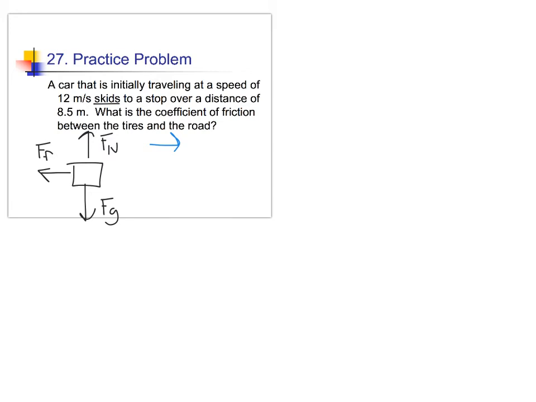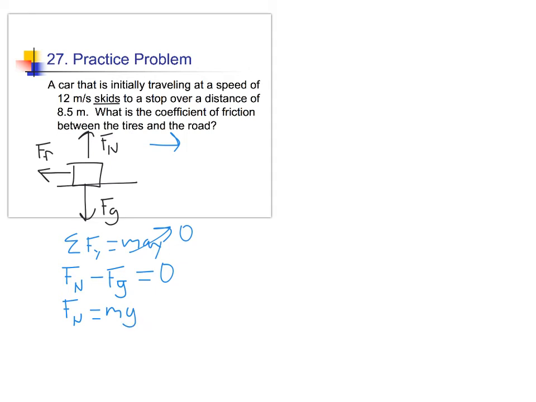Once I have that, I'm going to set up my F equals ma, of course. I don't have any forces at angles here, so that saves me a little bit of work. But in the y direction, I have some of the forces. The sum of forces in y is may. My y acceleration is 0 once again. I'm not accelerating up and down as I skid to a stop. My forces then, I'm going to have Fn minus Fg. Those are the forces I have in the y direction, and they're going to be equal to 0. So I can say that Fn is equal to Fg, which is simply mg. I don't have a ton of information here, so I'm just going to leave that as is for now. I've gone as far as I can right now.